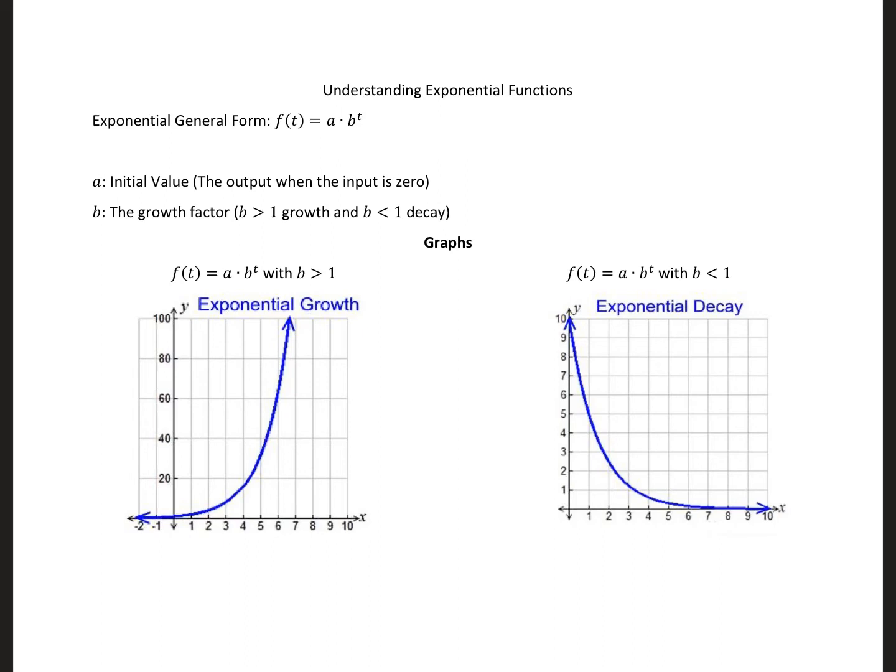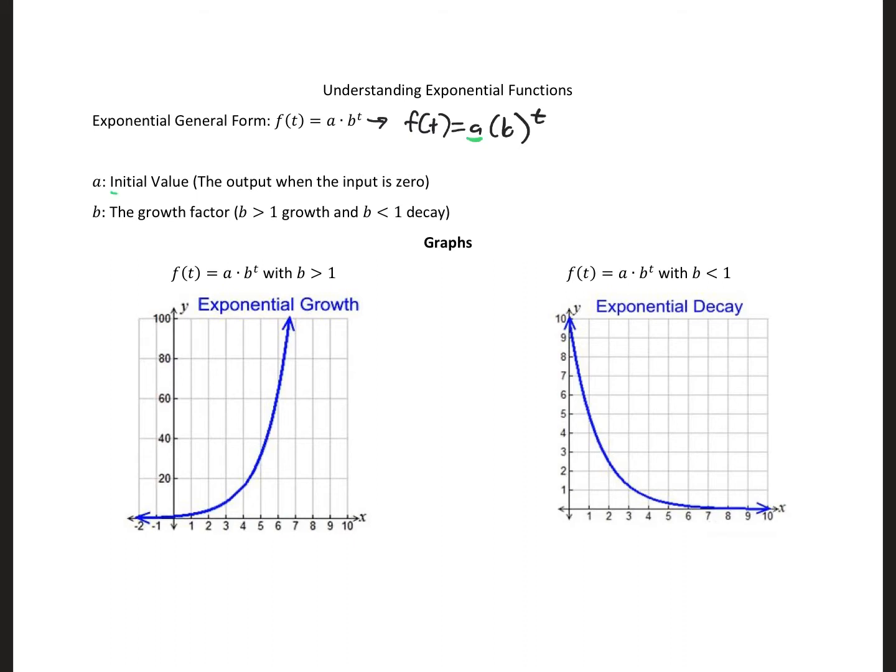In this video, we're going to introduce the basic form of an exponential function. So in general, exponential functions such as this one, f of t, will be written as a times b to the t. And sometimes you'll see this also written as a times b to the t, where the b is written in parentheses. But these are two important values, a and b. They drive the function.